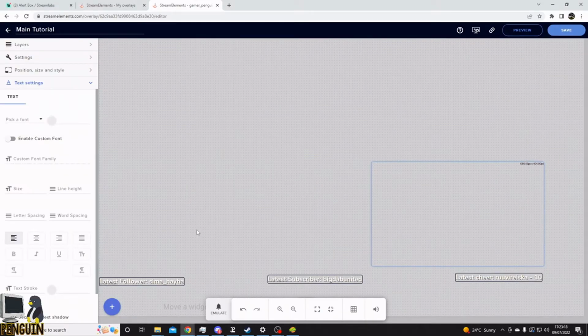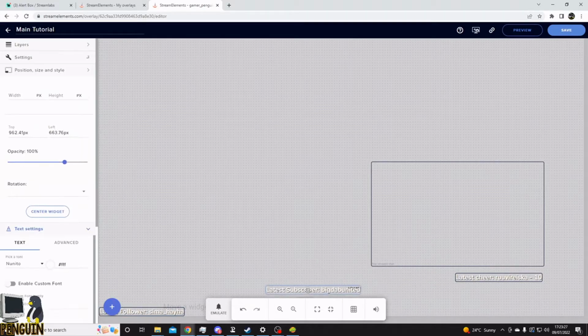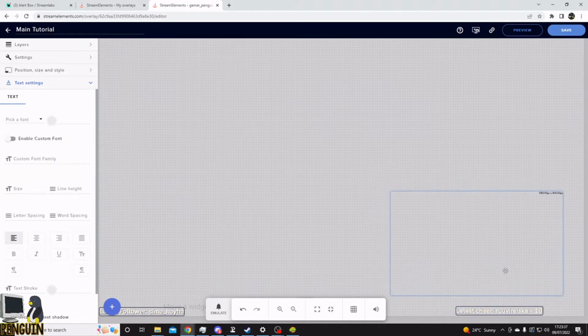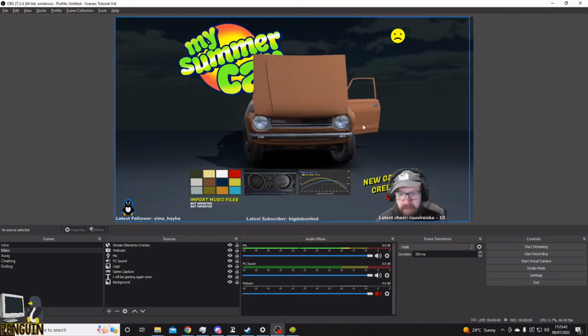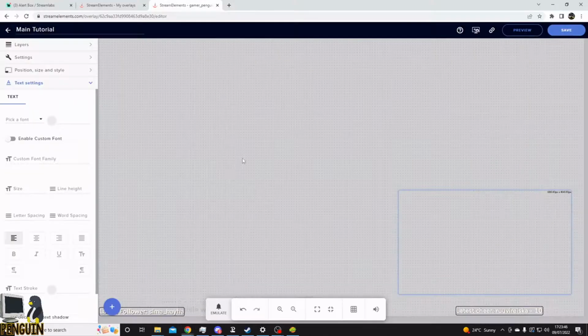All we do is we bring them down to the bottom there. Save. And it automatically, well, that's pretty good actually, updates it to where we want it.